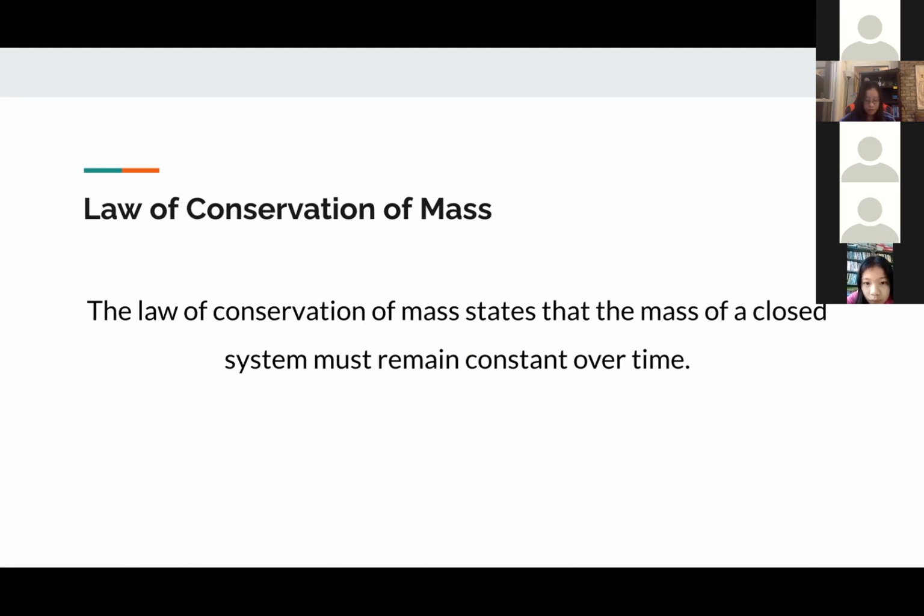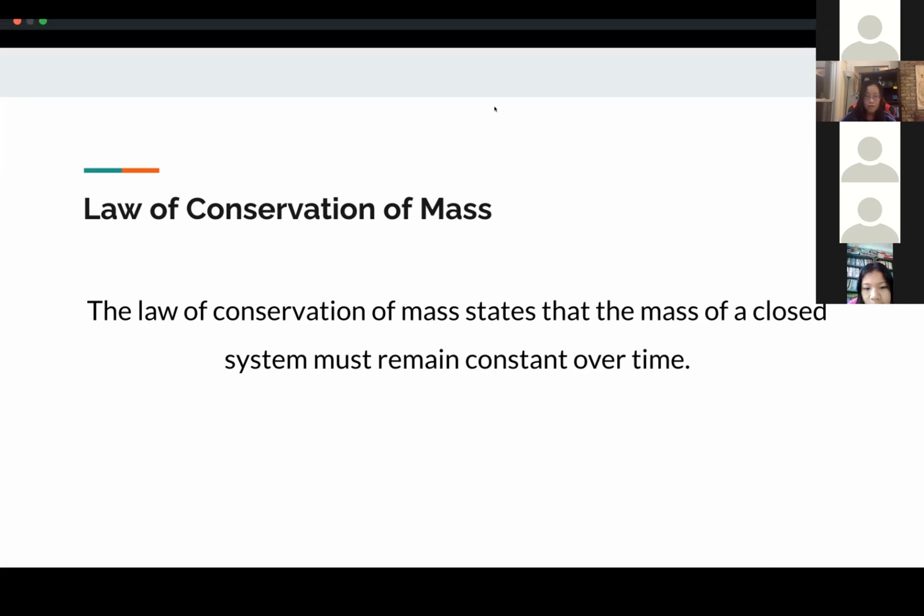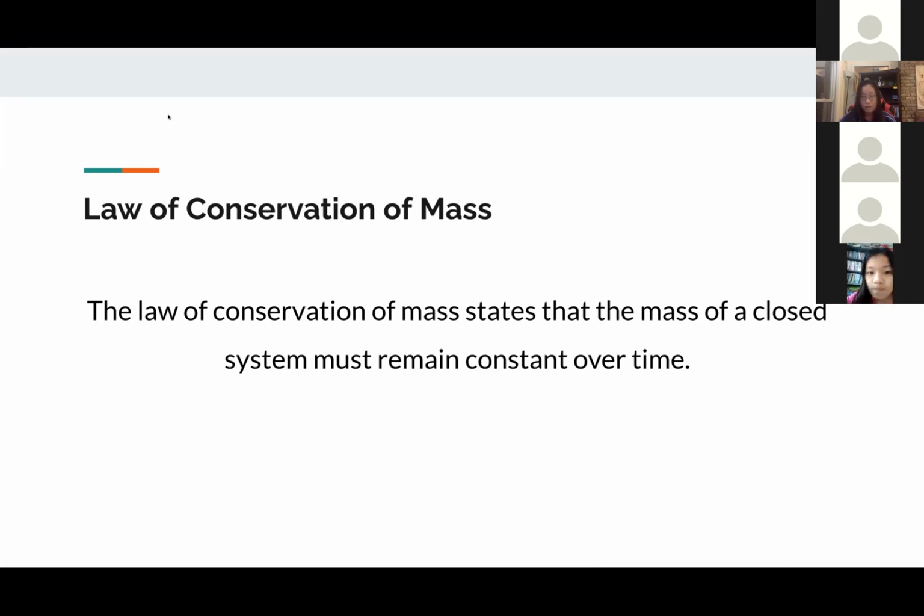If that's too complicated to understand right now, it basically means that in this universe, matter can neither be created nor destroyed. You're made up of atoms and particles and molecules, and you might die, a plant might die, but those atoms will eventually just return to the ground. It becomes something else. Basically, nothing can really be created or destroyed.